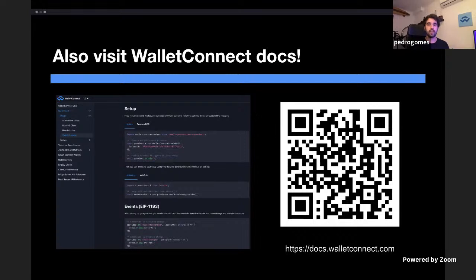So Jordan, can I use WalletConnect to test using Hardhat and Ganache? So that's actually a very interesting question. You can do that. WalletConnect is an isomorphic library, which means that it will work even on React Native. It will work on browsers like React, Vue, Angular, whatever library you want to use. And it will also work with Node.js.